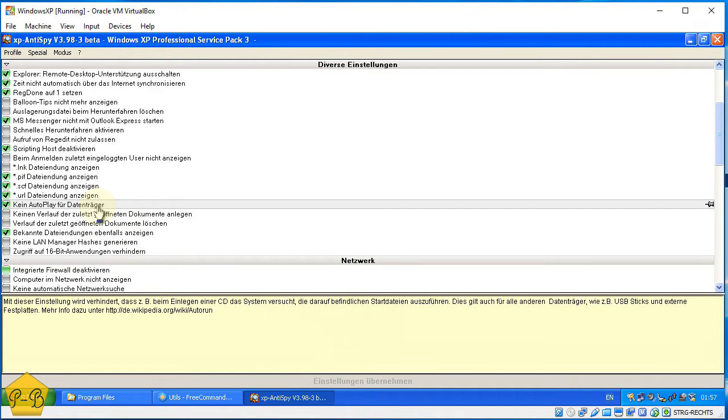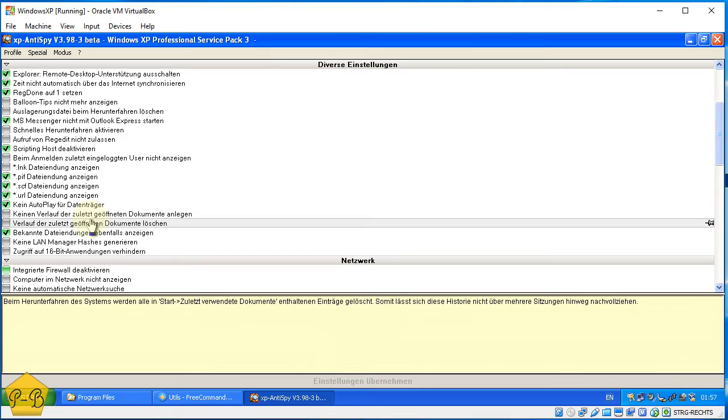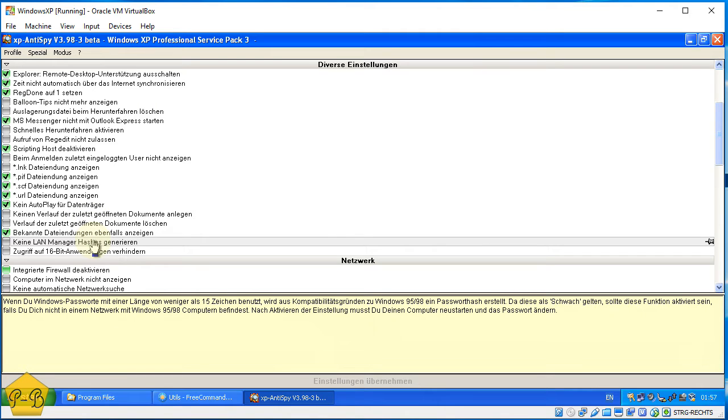And kein Autoplay für Datenträger, which means a CD and so forth, USB. They are not using Autoplay anymore, which is very nice. Autoplay is just causing too much trouble. If, for example, you put a USB inside, it has a virus, so without you noticing, the Autoplay executes the virus, infects your system, and you don't know how it happened.